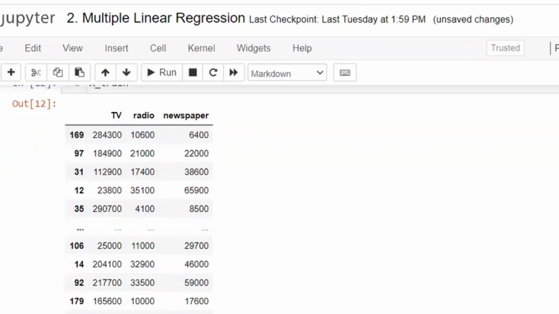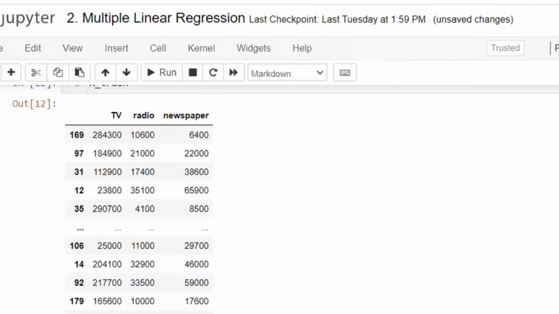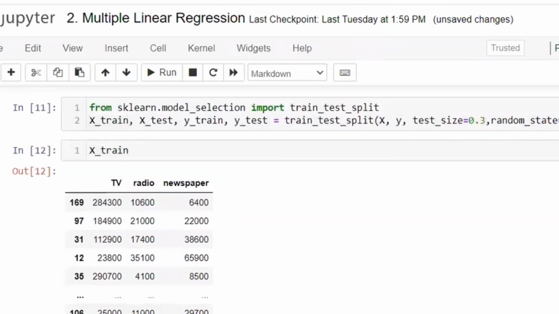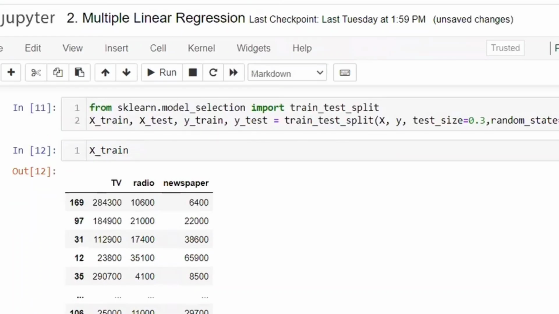Same data. Any changes in the data? None of them has changes in the X train. Everyone is considered the same, test size of 0.3, random state of 42. In every case it is the same. Though it is in different Jupyter notebooks, the data is the same because the random state is fixed with one value, which means the data will not change.